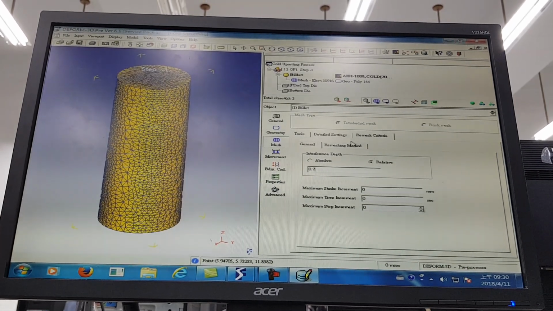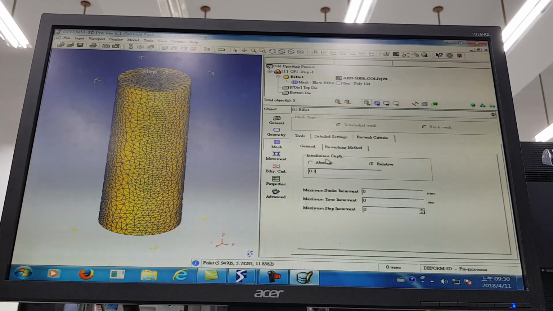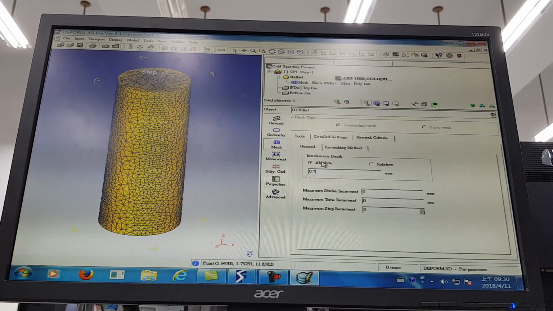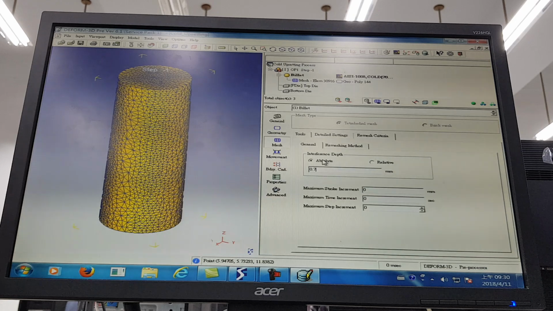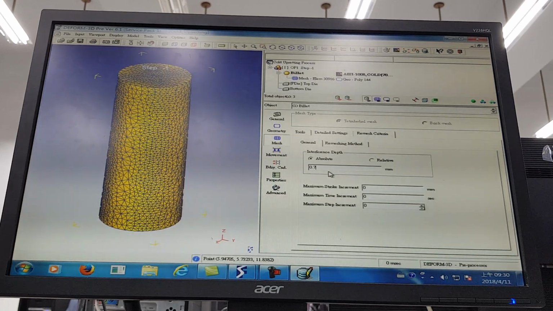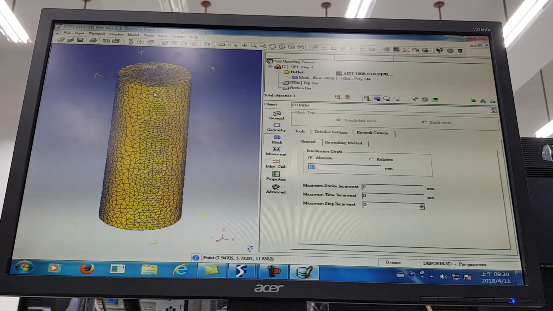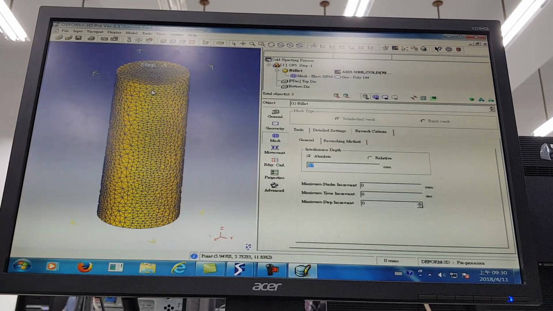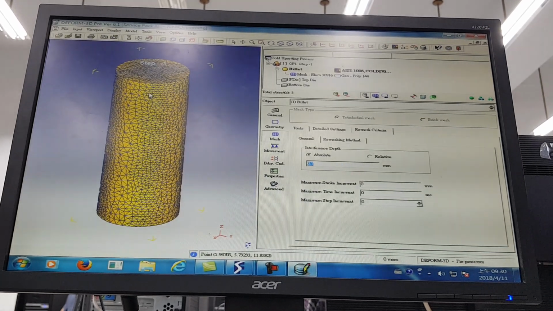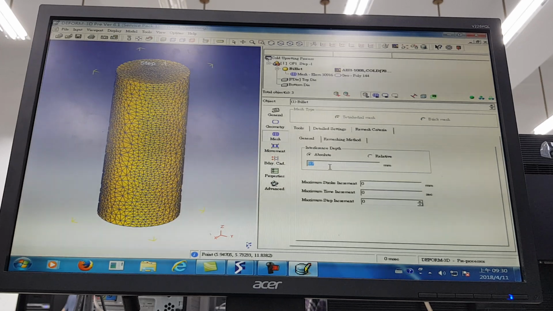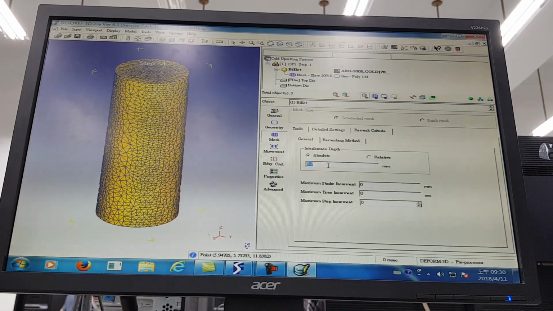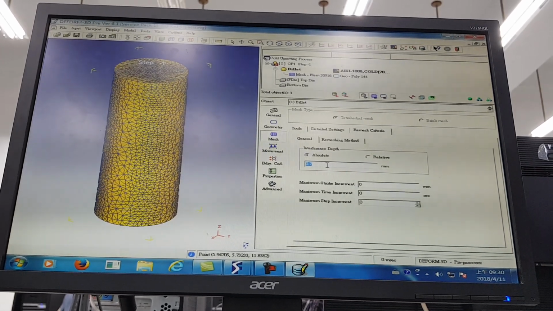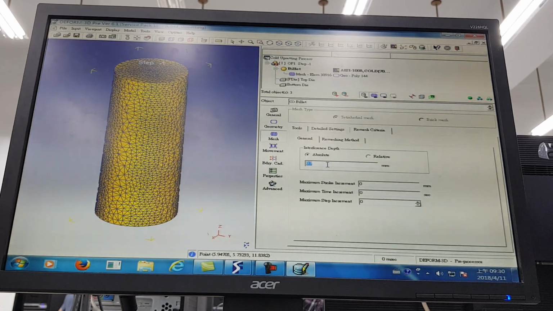It means your element. For example, if I use interference depth by absolute, it means if some elements have interference between two elements, and their interference depth is larger than 0.7 millimeter, they will trigger the remesh criteria.